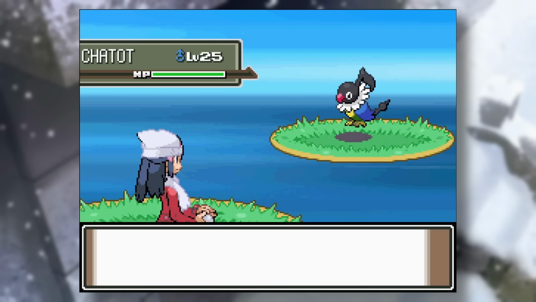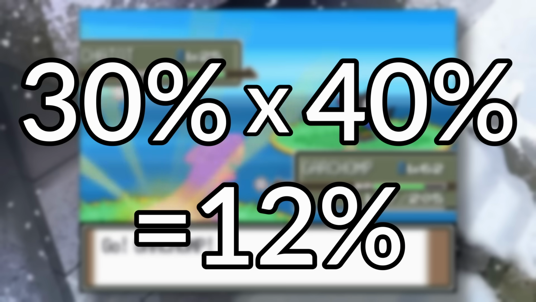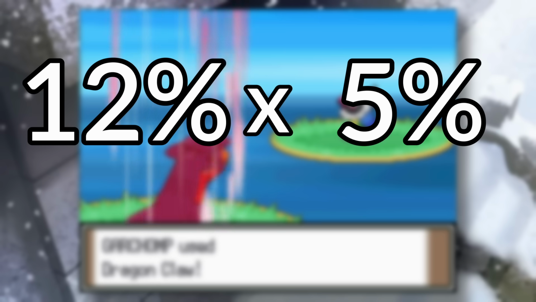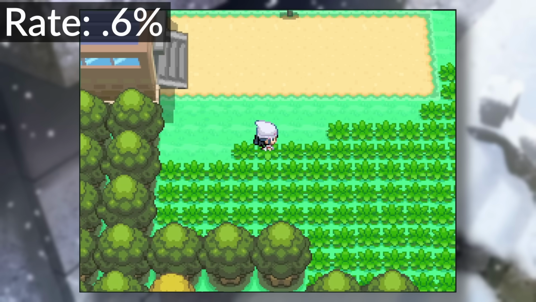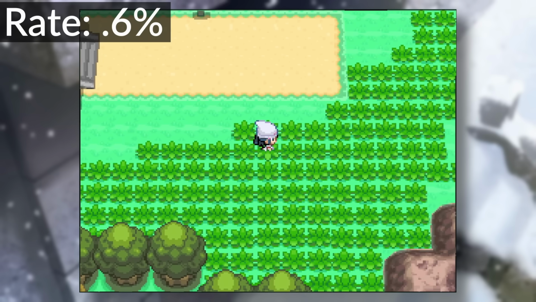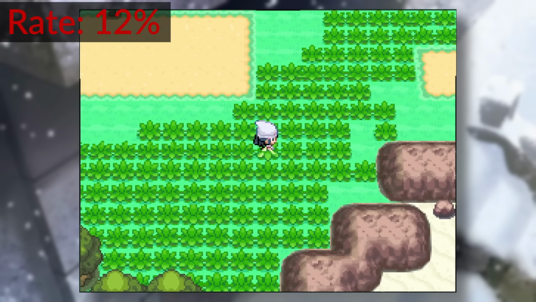So going back to the example from earlier, if your first encounter rate is 30% and your second rate is 40%, and you are on one of these first 8 tiles, your encounter rate on that tile goes all the way down to 0.6%. Once enough steps or turns are taken, this check is completely skipped. It's just a factor when you initially load into an area. Notably, this counter is reset at every map transition.